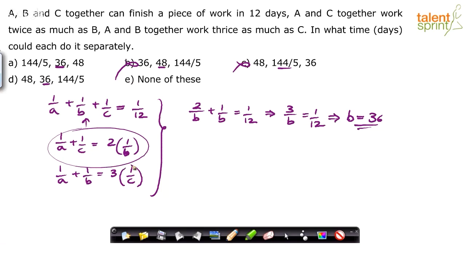Now find out the number of days for some other person. Use this equation in the first one now. 1/A + 1/B is 3/C. So instead of 1/A and 1/B we will write 3/C. So 3/C + 1/C = 1/12. So again 4/C is 1/12, or C will be equal to 12 into 4, which is 48. C will be equal to 48.